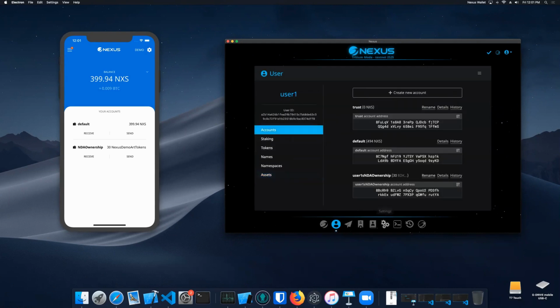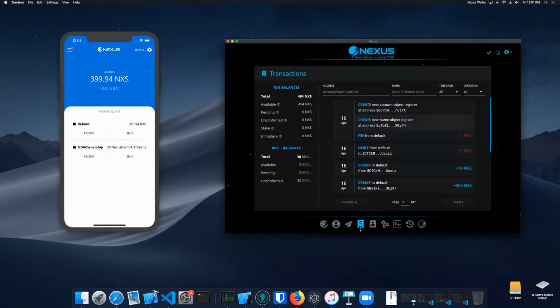Come on, it's testnet, so it's a little slow.